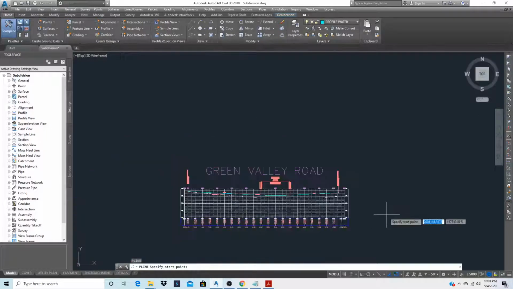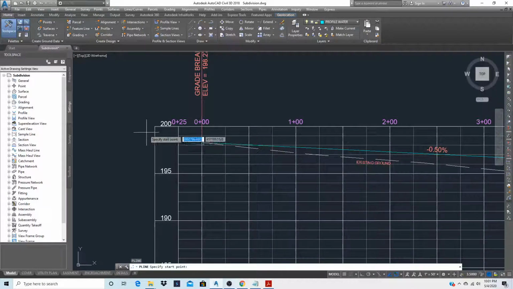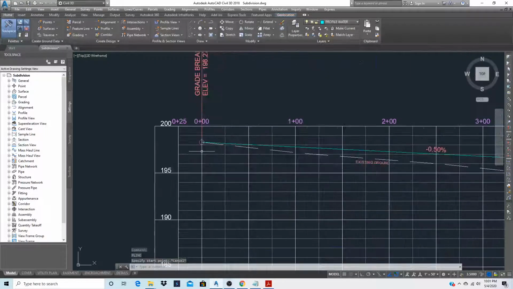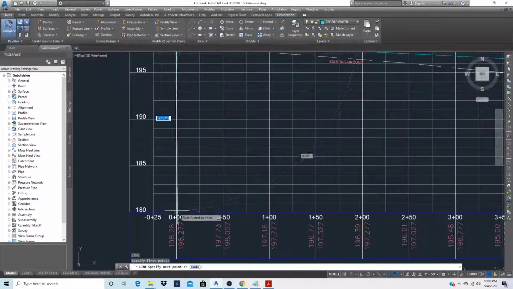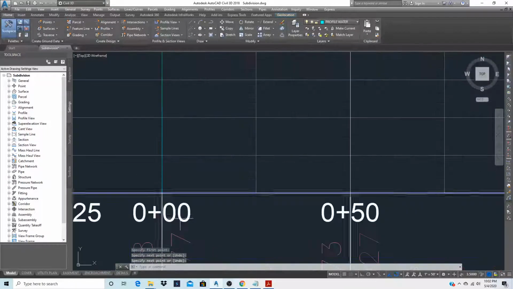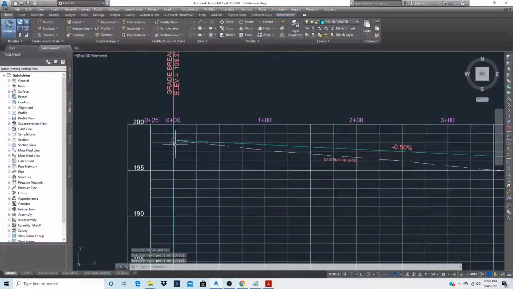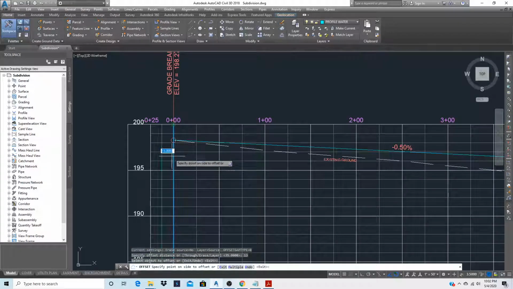All right, now I'm going to do one other thing. Because the water line started 13 feet back, I am going to do a line that starts right here at 0, and I'm just going to draw it here so that I can offset it back 13 feet. Okay, so I want to offset 13 feet right here, and that's where. So I'm going to erase it, I'm done with it.